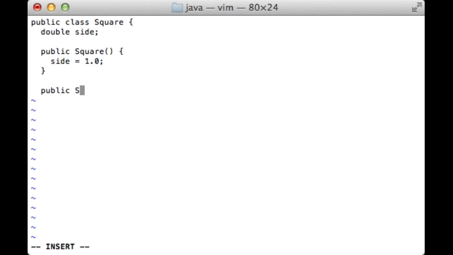And then for the other one, it will take one value, double side. And again, we'll use the this keyword to differentiate between the variable on the top and the variable in the constructor, since they both have the same name.